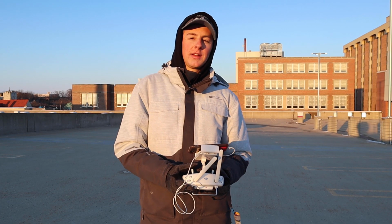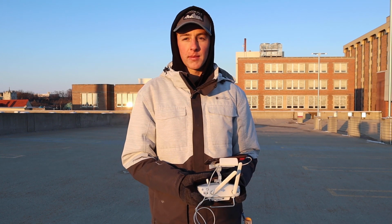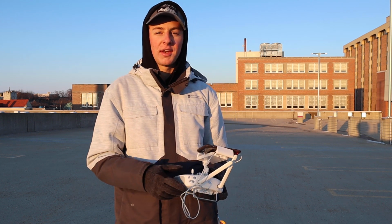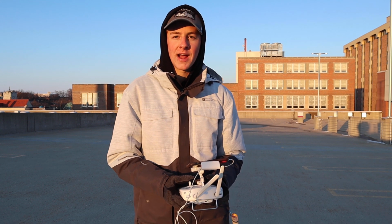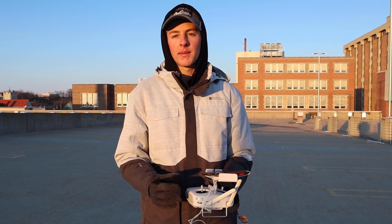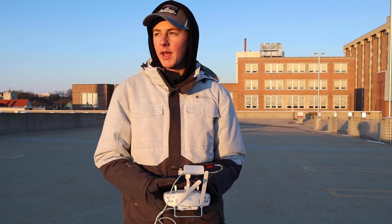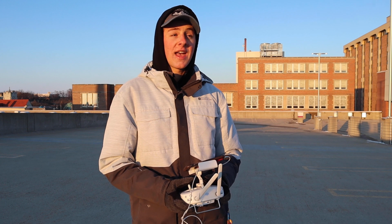Last but certainly not least, rule number 10, always register your drone with the FAA if it's above 250 grams. The reason I say 250 grams is because DJI just put out the new Mavic Mini, which is 249 grams, and they did that on purpose so they could bypass the FAA rule. But if you're flying any real drone other than the Mavic Mini, you got to register with the FAA.